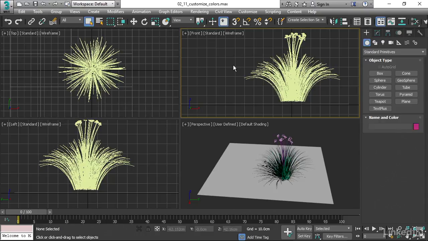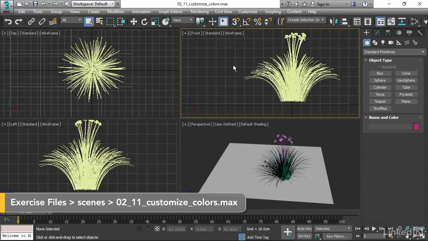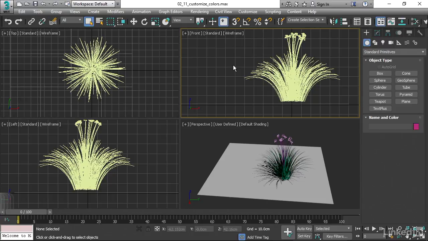In a previous movie, we talked about the color scheme of the grid and how a minor grid line is a different color from a major grid line. And it's extremely difficult to see the difference in the default color scheme here. We can change the color of the viewport background and the grid in order to make it much more legible.